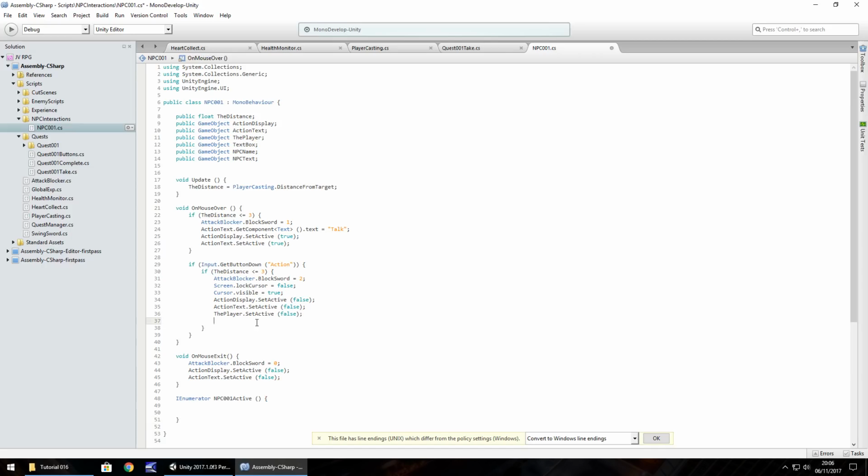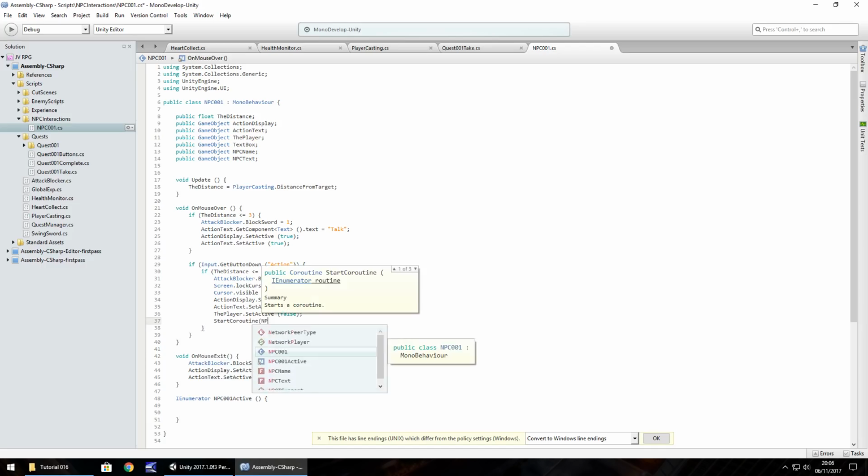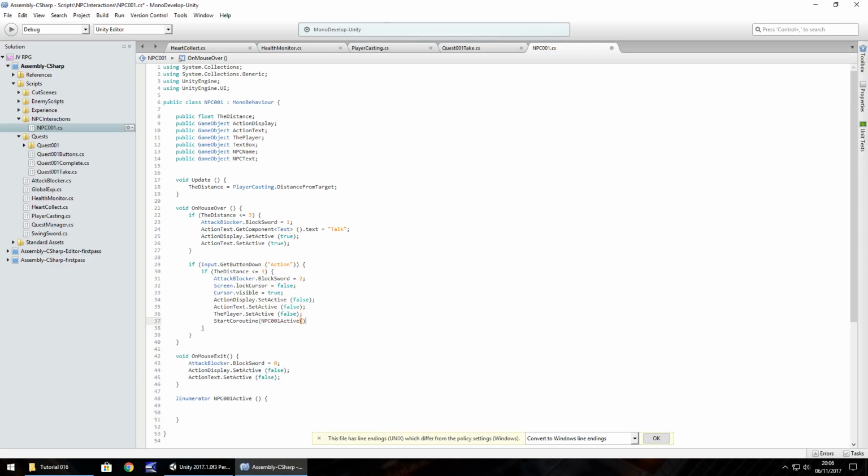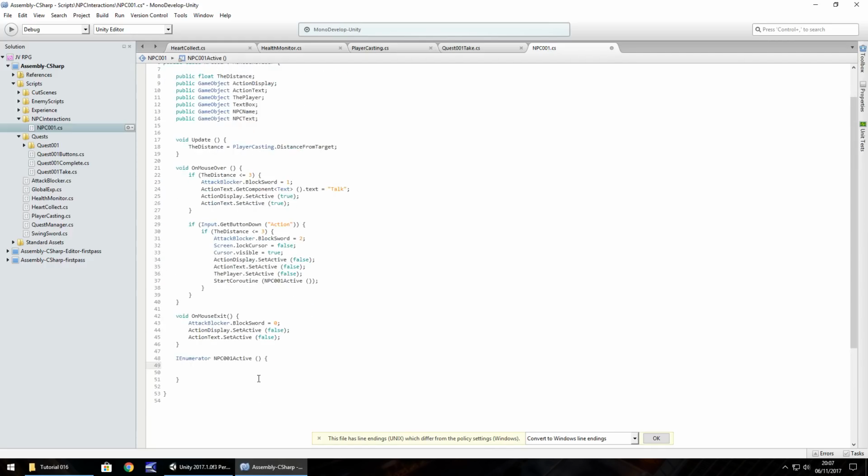At this point, we can do StartCoroutine, and in brackets, we put NPC001Active, open close bracket, semicolon. So now we're starting this coroutine here. And this coroutine is going to be like a sequence of events. So what we do is we do the text box on screen.